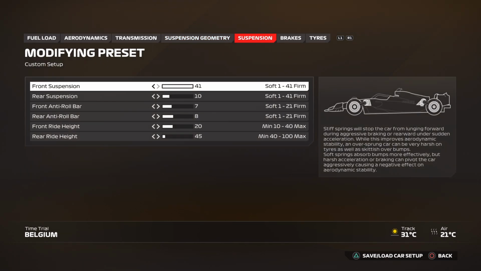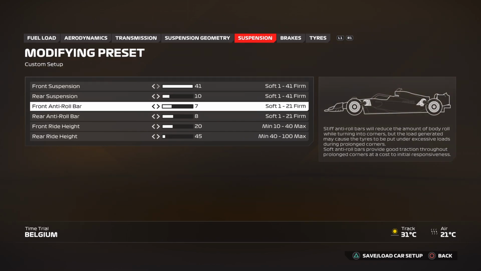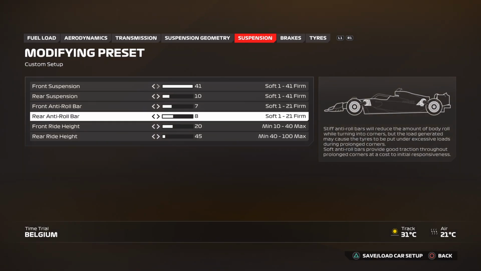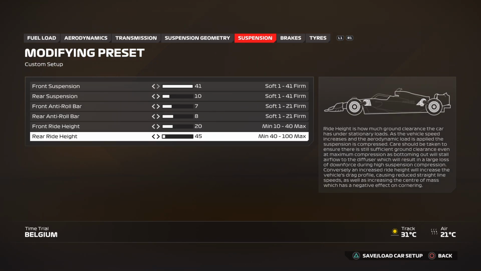Onto the suspension, you want the front suspension at 41 and the rear suspension at 10. You want the front anti-roll bar at 7 and the rear anti-roll bar at 8. You want the front ride height at 20 and the rear ride height at 45.